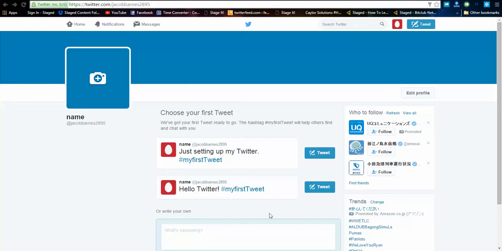And as you can see, it's totally blank. Now, we want to give ourselves a decent username, and we want to put in some nice pictures and some backdrops here, give ourselves a nice business presence. So the first thing we do is we go up here with this red egg, we click on that, and we go to settings.